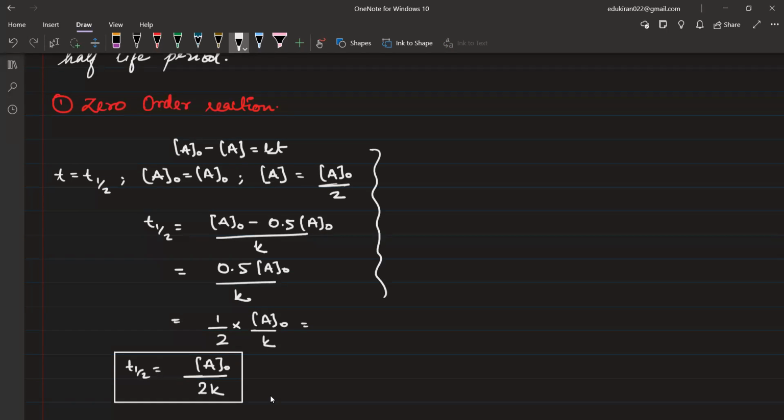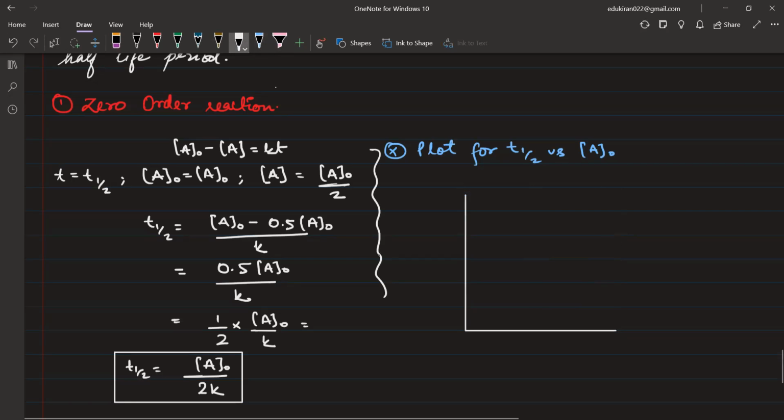Then we are also going to plot T half versus the concentration of A. You can see T half is directly proportional to A naught, and this is the graph of y equals mx, passing through the origin. Here we write the concentration of A. We are essentially trying to see how the half-life changes if we increase or decrease the concentration. If the concentration is increasing, the T half is also going to increase. If you have more reactant, it will take a lot of time to get to half of the reactant concentration. For this, the slope will be equal to 1/2k.